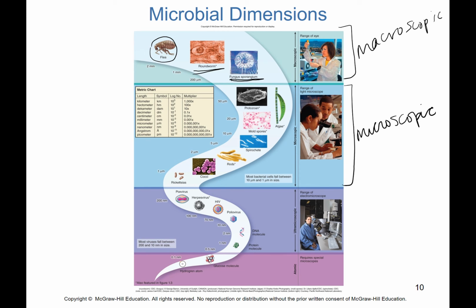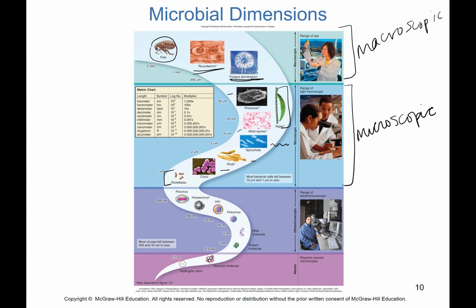So the largest of the microscopic organisms are things like protozoans. Algae fall into a huge range of sizes depending on the type of algae. Molds, then the different types of bacteria. So spirochetes are really some of the largest of the bacteria. Spirochetes have a spiral or wavy shape depending on the cell. Rods, cocci or round cells, and the smallest of the bacteria are the rickettsias. Rickettsias are things that actually live inside animal cells and human cells, so they're very, very tiny.